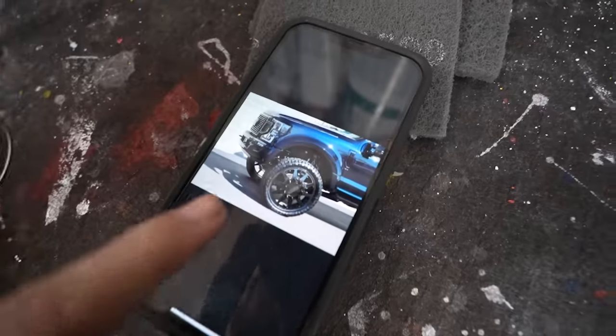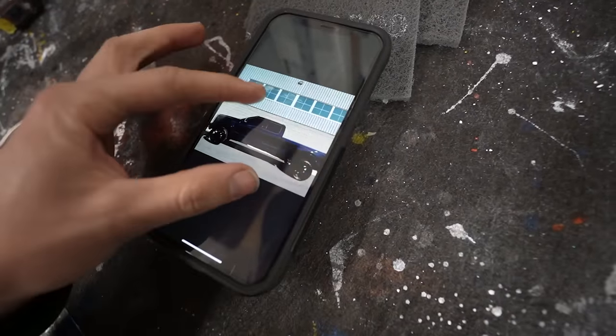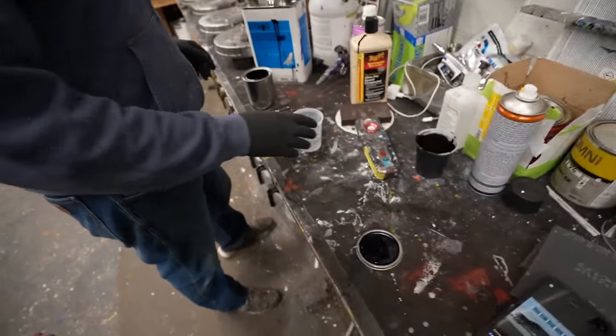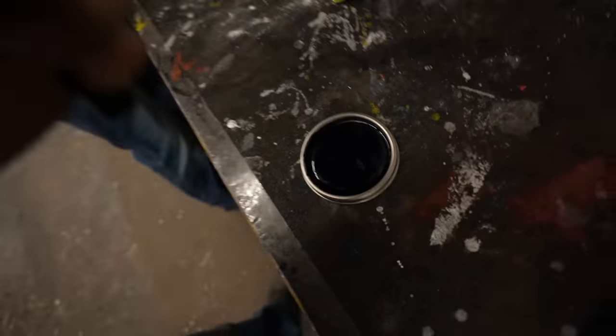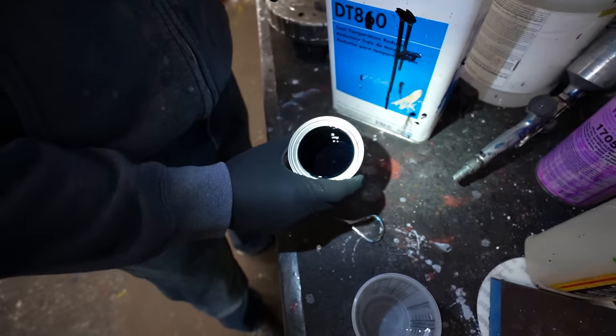So this is the picture I texted Eric this morning. I said, look at this Ford color, antimatter blue. Because look at it right there, it looks black in the sunlight, and then on the tops it looks blue. Looks pretty cool. So that's actually what we're doing right here. So we're making some of that. We're going to give it a test.